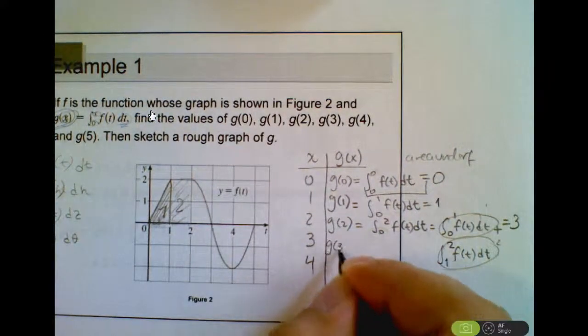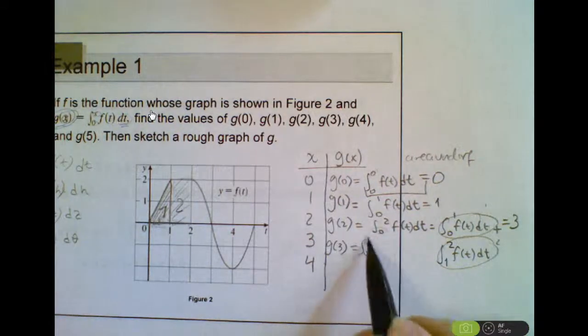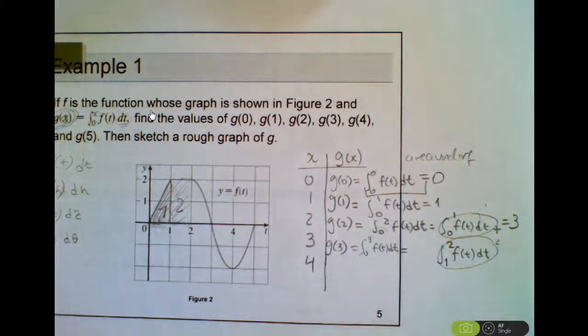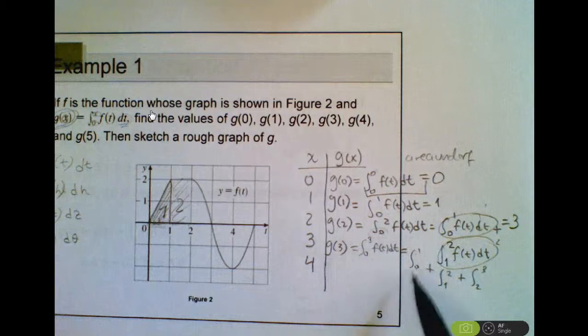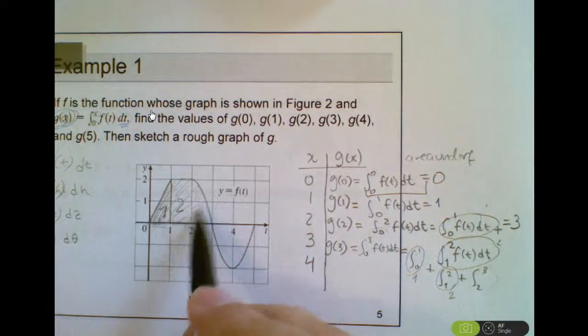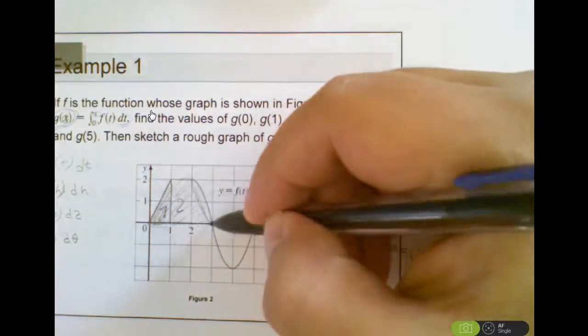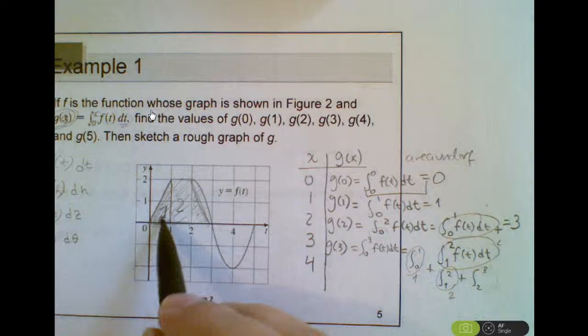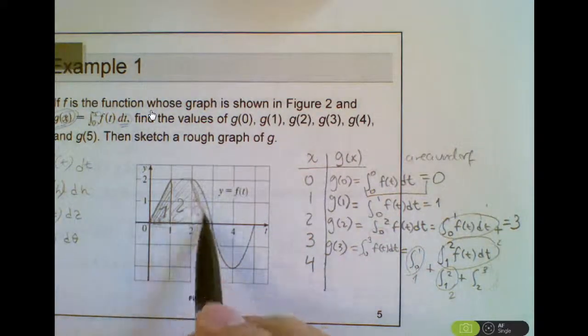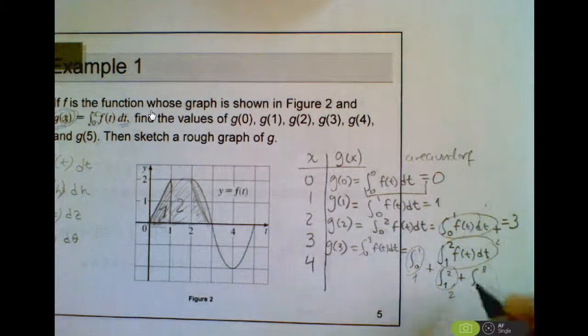Now g of 3. G of 3 is the integral between 0 to 3 of f of t dt. And now I can split this again. The area from 0 to 1 plus the area from 1 to 2 plus the area from 2 to 3. Or I could have said the area from 0 to 2, because that's what I know from the previous step. But it's okay. This was worth 1, this was worth 2. Now this one is new. So from 2 to 3 is this area, for which I do not have a formula, because it's not half of this rectangle. You notice that half will be here. Like this area will be the same as 1. I notice that it has like a little bump, and that's a little bit more than 1. So let's approximate it to 1.3. So 1 plus 2 plus 1.3 is 4.3.